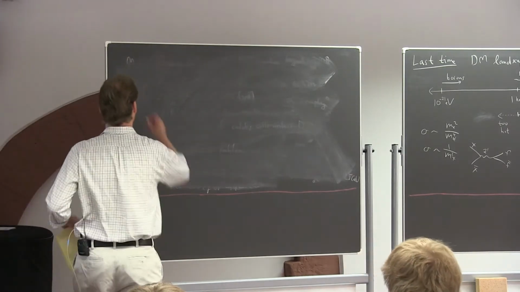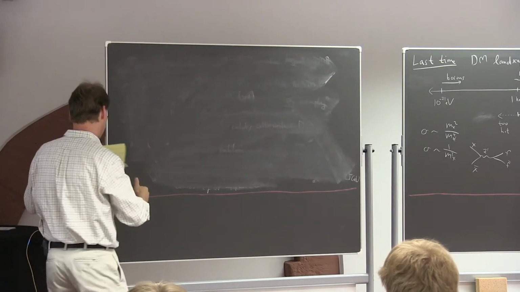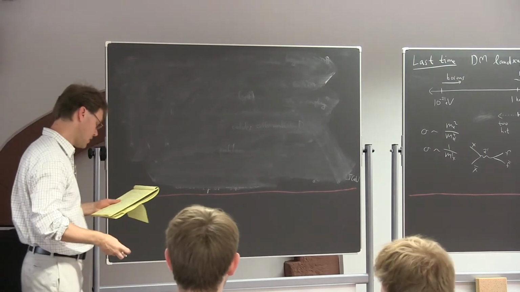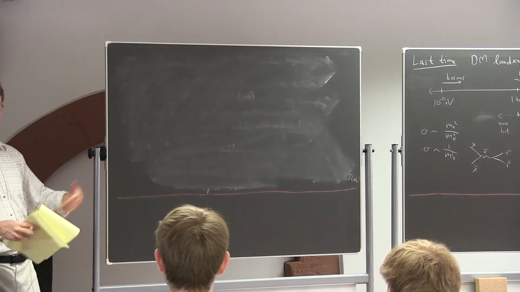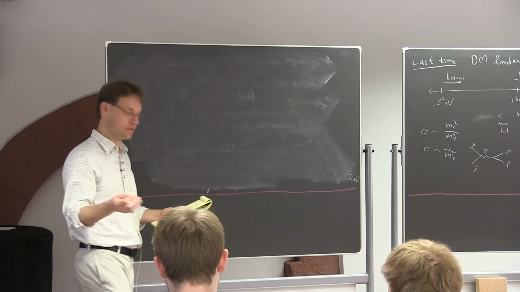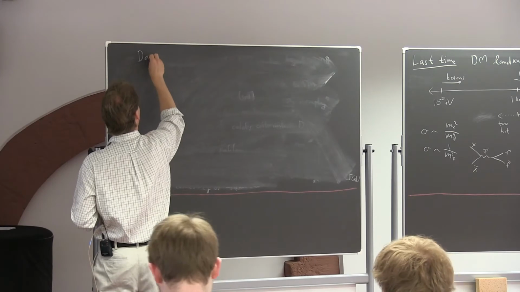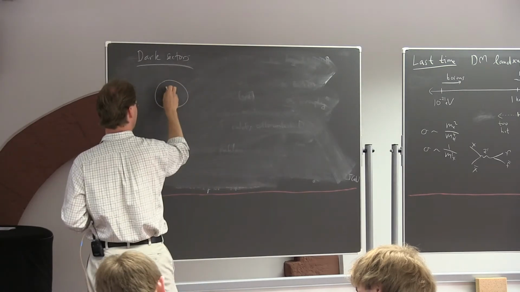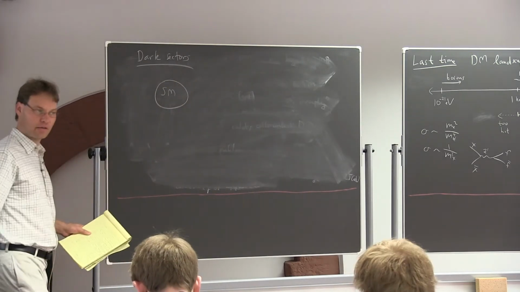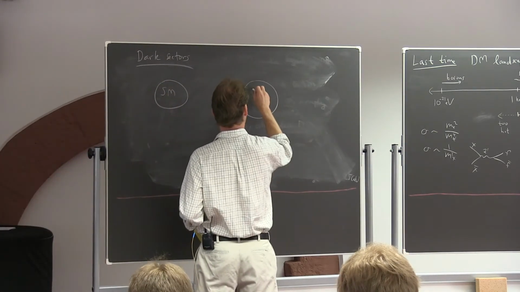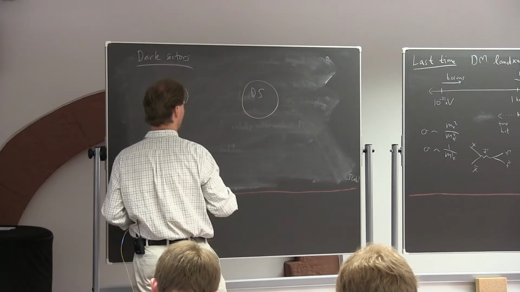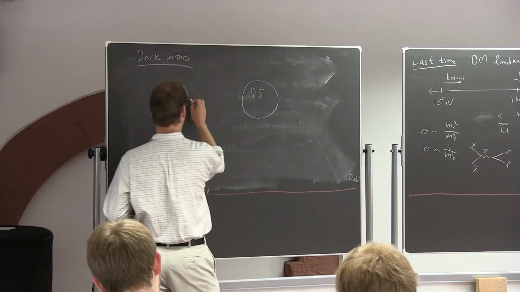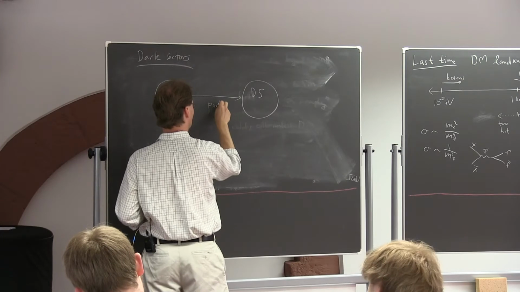Okay, so let's now talk about dark sectors. I defined them already. It's a collection of particles that's neutral under standard model forces, but interacting with some new force or several new forces. And the mass can be much less than the weak scale just because they're gauge singlets, so they're not charged under any of the standard model forces directly. So what we basically have is a sector which is the standard model sector with all the forces and particles in that, and then we've got some dark sector with its own forces and own particles. And the thing that makes it interesting is there are certain interactions between these two sectors. These interactions we often call portals.